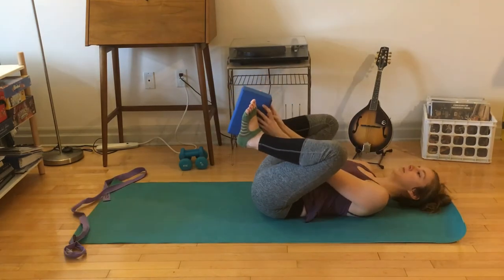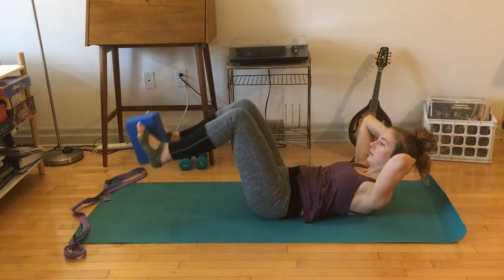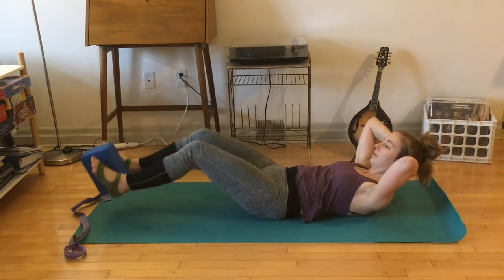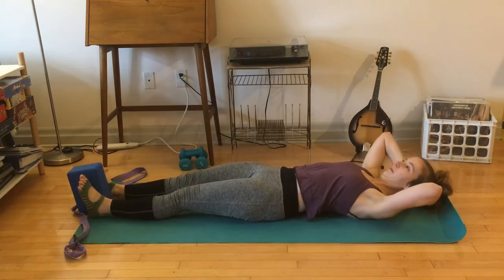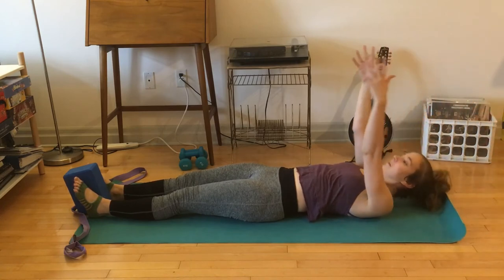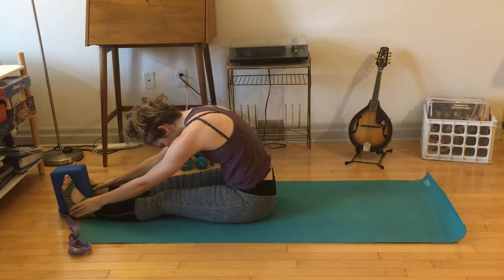Place the block between your feet — if that's too challenging you can air-block it anytime. From here just tap your heels down, both at the same time, a little further each time. Tap even further, hover, then lower the legs all the way down, reaching your arms overhead, ribs tucked in, hips chill, legs heavy. Reach your hands up, head up, shoulders up, core hugs in — and like a wave you're peeling yourself all the way up. Find a forward fold, shake it out.